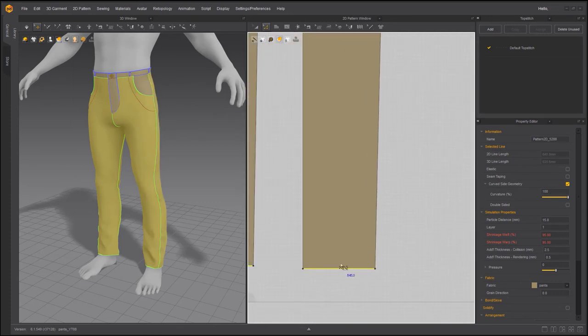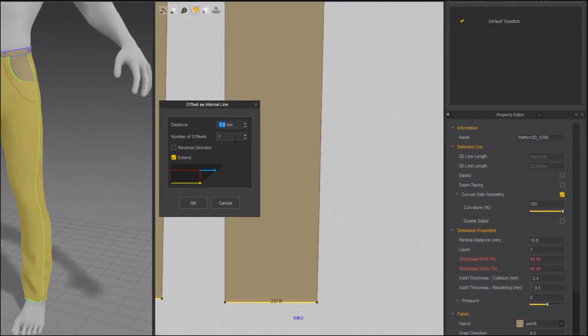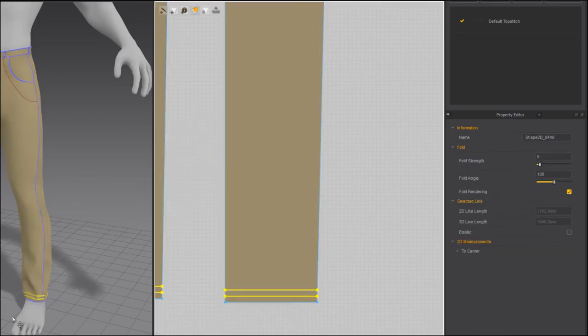I'm going to zoom in a little and right click, offset as internal line, and go a bit higher, number of offsets, it's going to be 2. Yep, I'm quite happy about that.